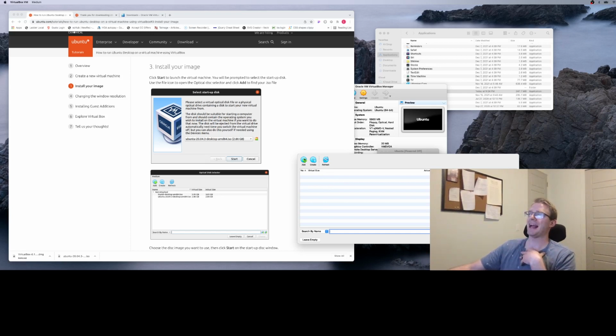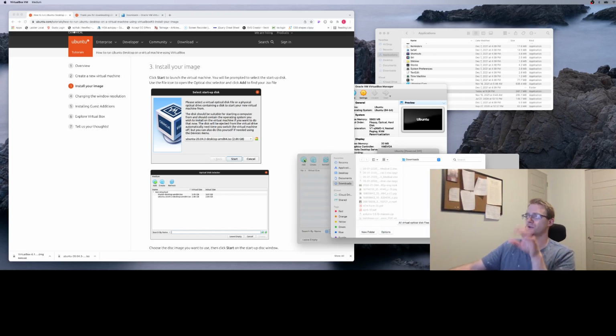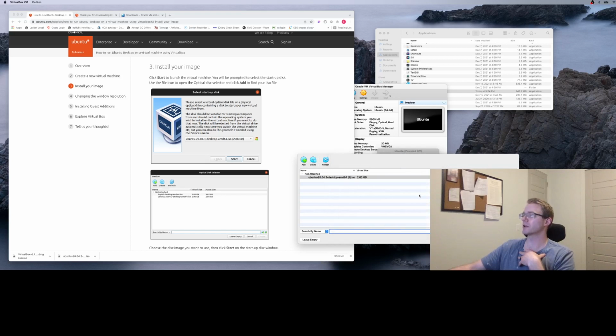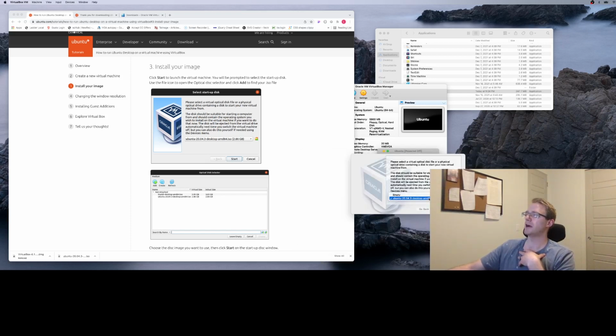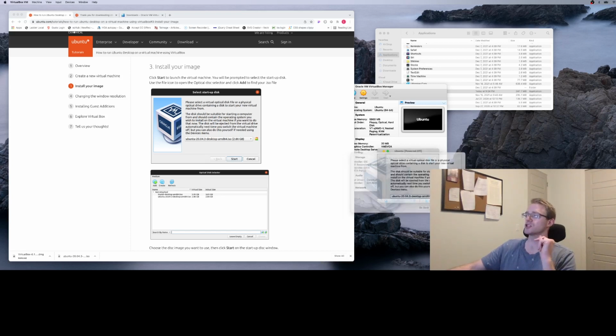But if you click on this Add button, this will pull up your computer's folder navigator, go to your downloads, and you should be able to find that ubuntu.iso file. I've done this a few times, so I have a couple of them here. But find one of those, click open. Now it'll show up in this list, and you click on Choose, and now it should show up in this drop-down. Make sure it's selected. If you select empty and click, oh, it won't even let me click start. That's great. Make sure that your ubuntu.iso file is selected, and then click on start.